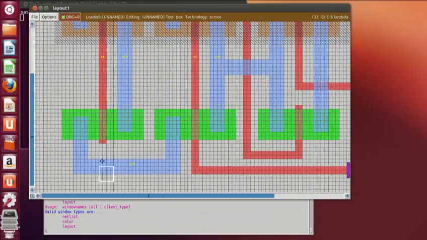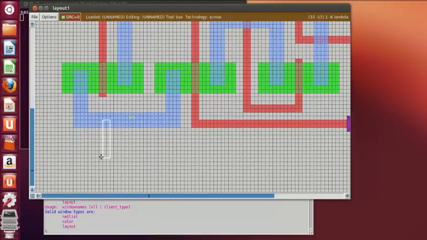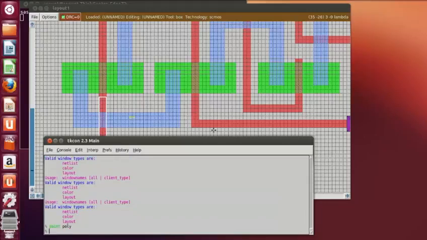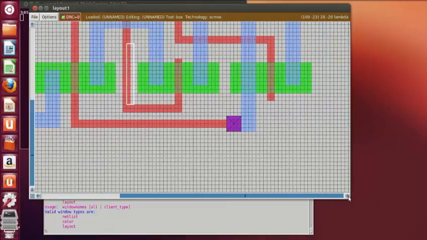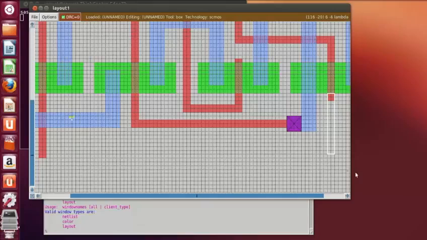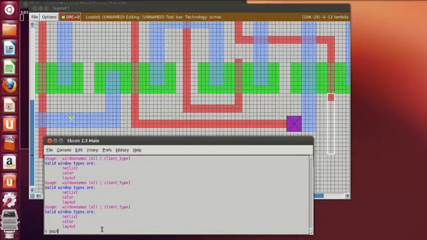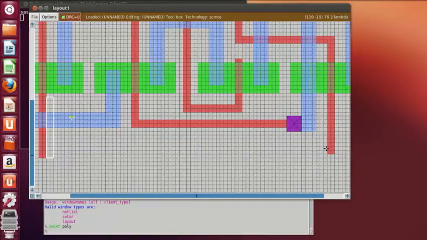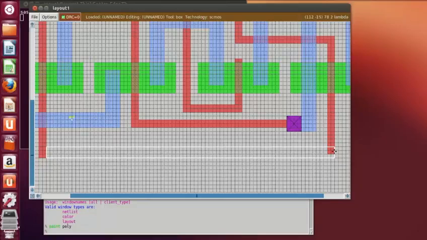So just take from here, type paint poly, then type paint poly again, then connect from here to here.